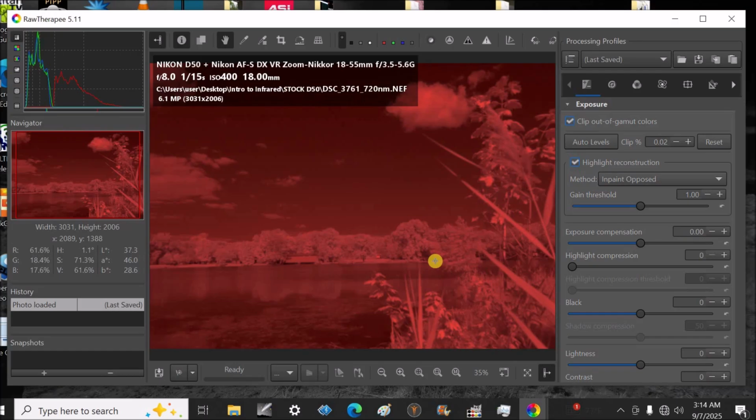Now, with this camera, the first picture I showed you, I had a shutter speed, if I remember correctly, of 1/2000th of a second at f8, and it's on ISO 400. And now this time I had to go all the way to 1/15th of a second to get an image. And this 720 filter that I'm using, this is the common infrared filter where you can get some color. And as you can see, the picture basically looks red, but I'm going to fix that.